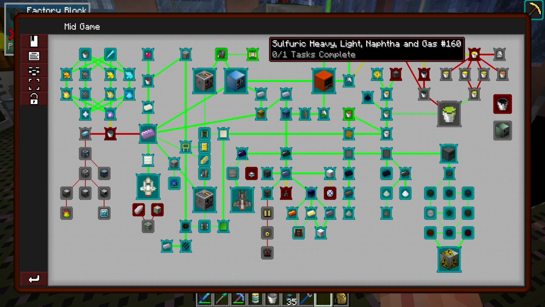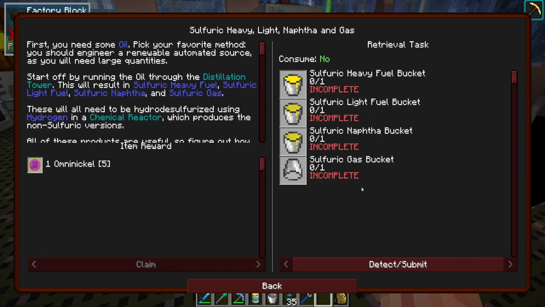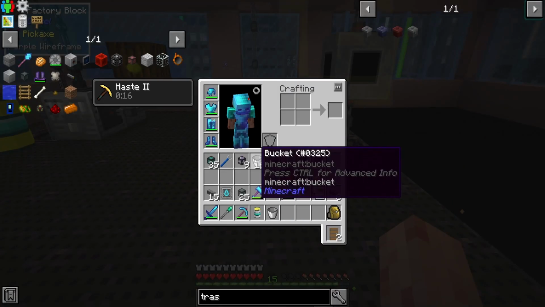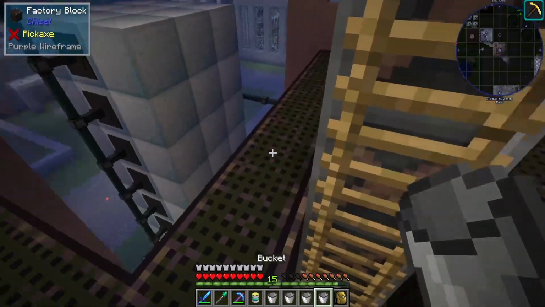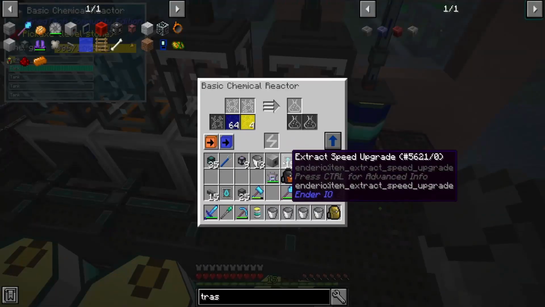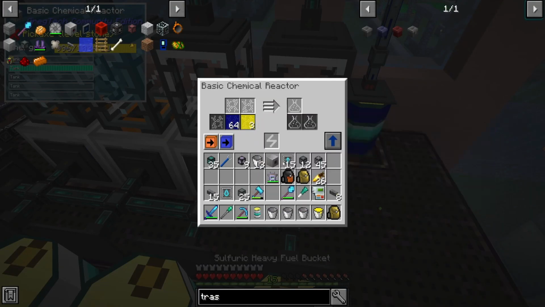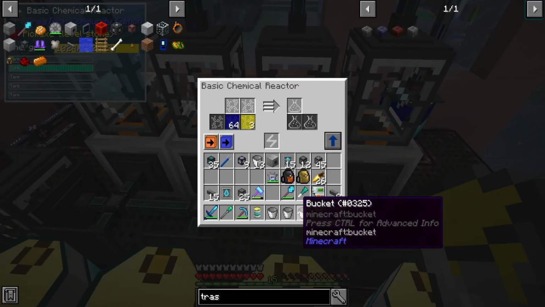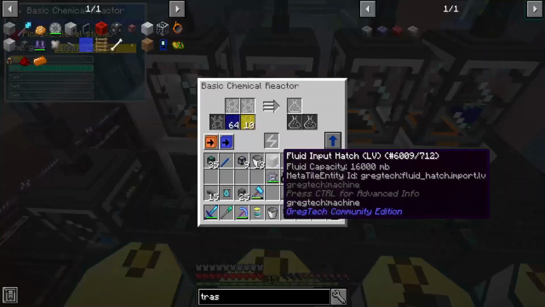We need a bucket of all the fuels. That's going to be an issue because I don't think I have the sulfuric versions as buckets. Actually, I might. Oh yeah, I do because they process in like big batches.